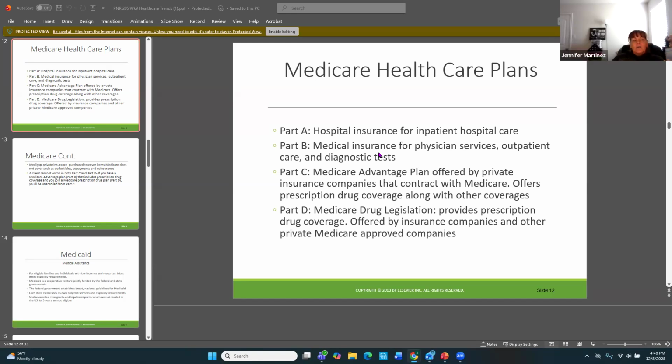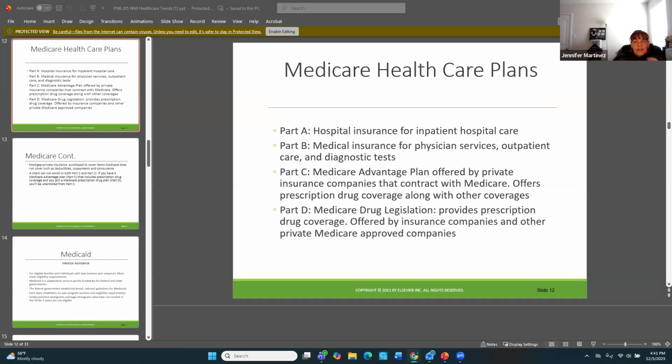If they're the ESRD patients, their kidney supplies, some diabetic supplies are covered under Part B. PT, OT, speech therapy, either outpatient or in a rehab facility. But Part B doesn't pay for medications, dental care, dentures, foot care, hearing aids, eye exams, glasses, any of that stuff. So you've got to really look at it.